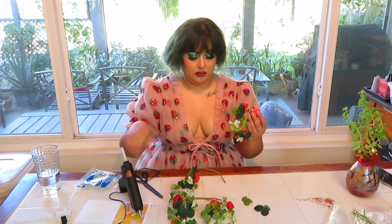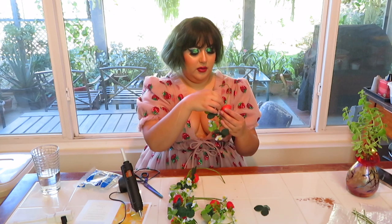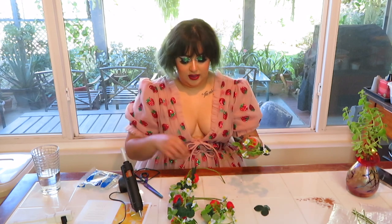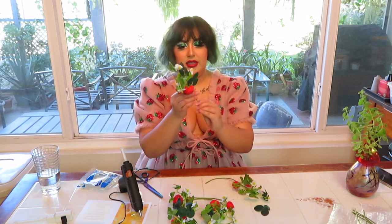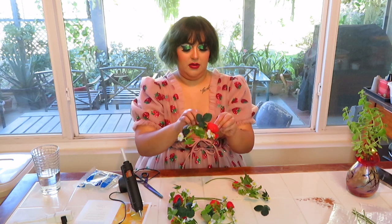And take this leaf that has fallen off and glue it on. And then you won't be able to see it. Okay, so let's see how we want this. Actually, I kind of bent that the wrong way. See how there's like kind of a back to that piece and then the front? So I'm gonna bend it the other way. So that's the part that's showing.